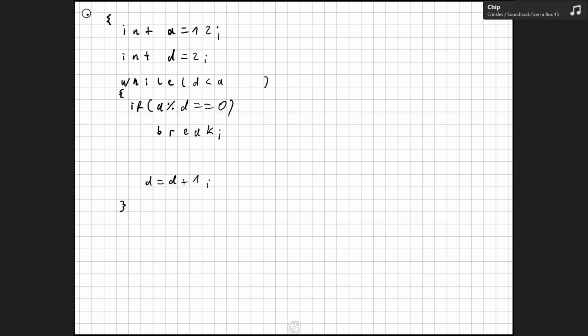This is a very straightforward, very simple way to check for a prime number. And yeah, it's very much brute force. There are faster methods, way better methods, but this is one way we can go about it.